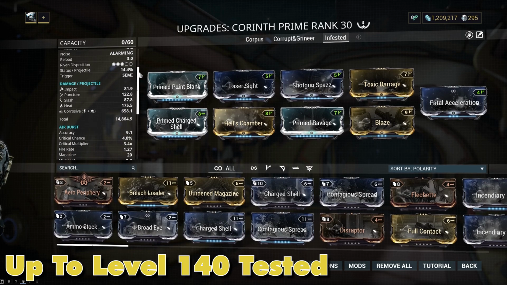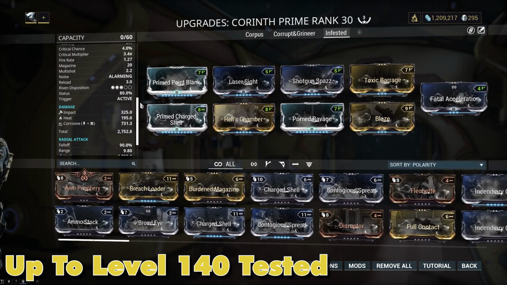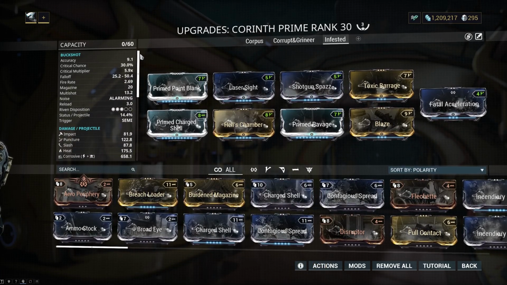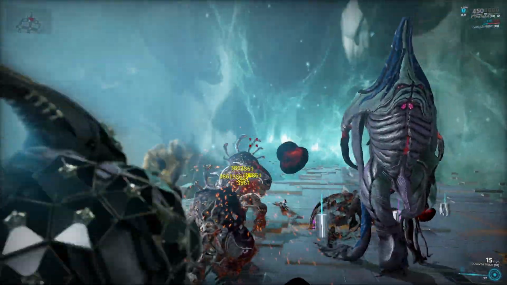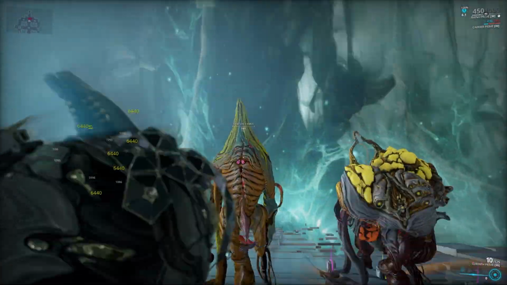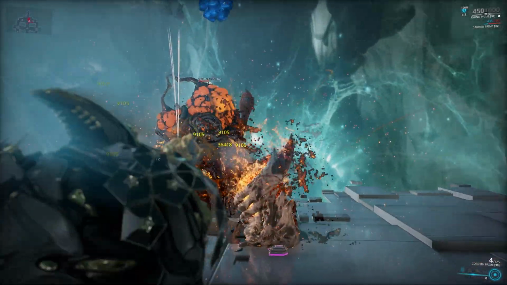The elements for the Corinth Prime against the Infested will be Corrosive and Heat. Corrosive reduces armor by 26% for 8 seconds and stacks up to 10 times for a total of 80%. Meanwhile, Heat deals 50% base damage per second over 6 seconds while stripping up to 50% armor and causes targets to panic. This build just squishes the Flood like the bugs they are. Wait, I said Flood? Wrong game. But it does kill off the Infested pretty quickly.